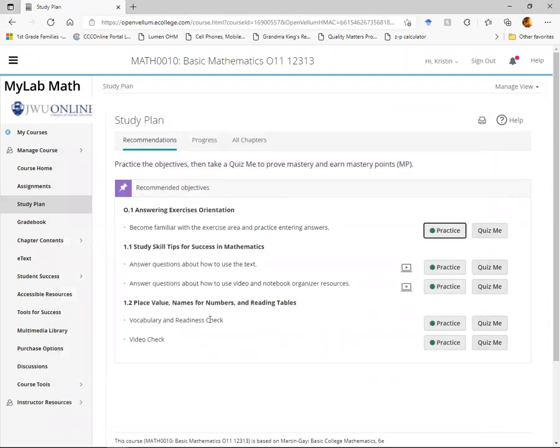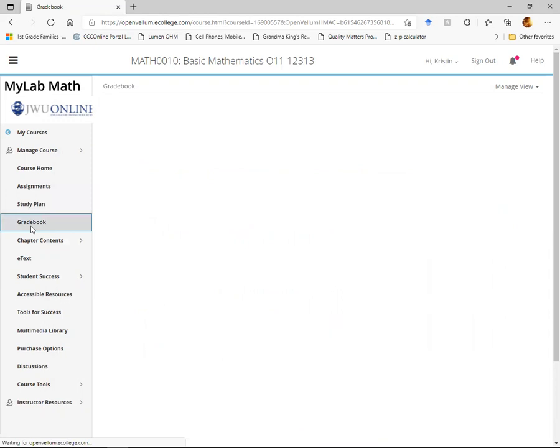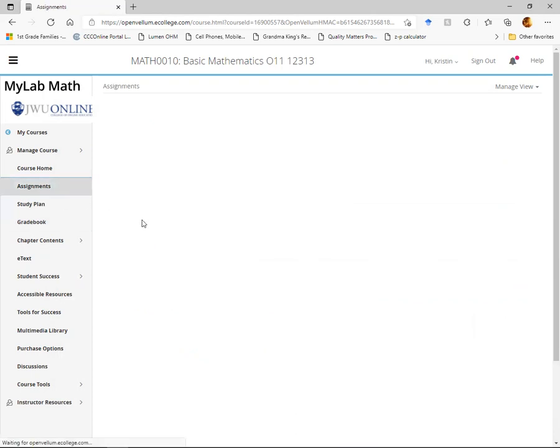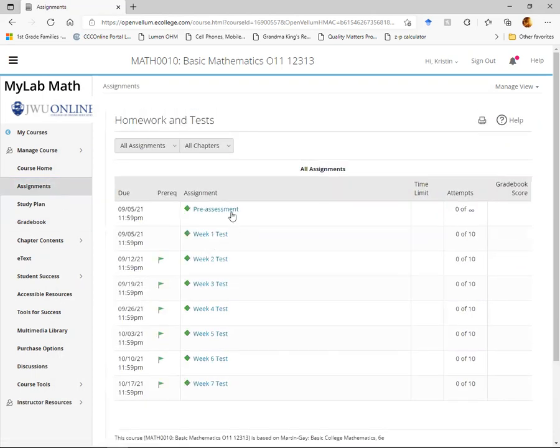And so then after you've gone through the study plan, go to the grade book. And in the grade book, it'll have your assignments that you've completed listed here. If you click this review, it'll have an option to review. So you'll click on review, you'll go through that exam and you can take a look at how it went. And then you can go back to your assignments and you can try it again. So that's your best tool for success.